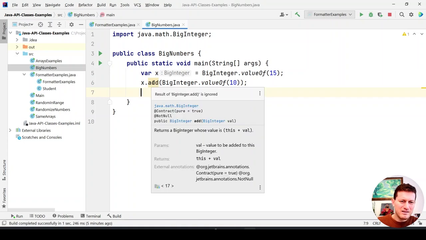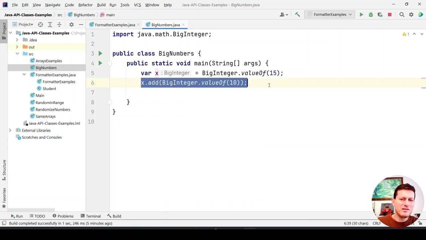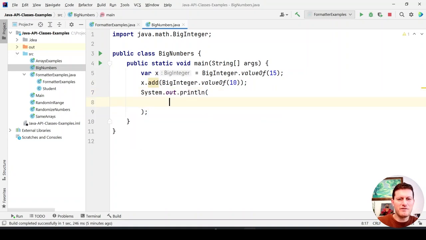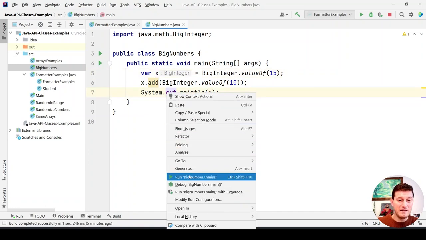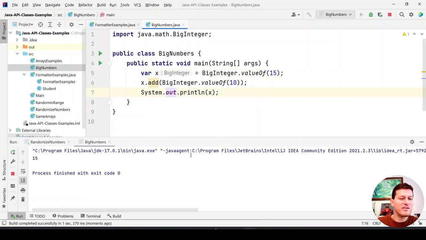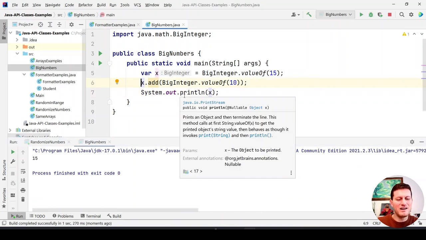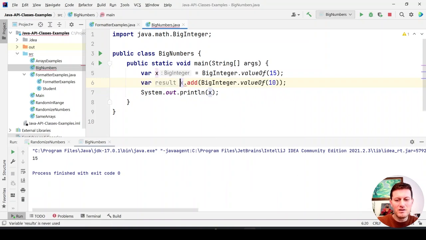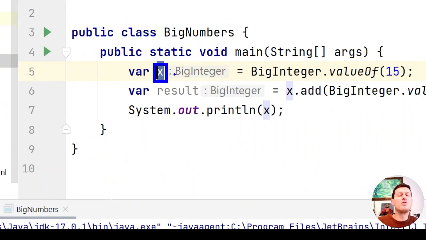The API is slightly not very good, and this is the warning which says that if I do this, x will never be changed. So if I print x, it will stay 15. Why? Because BigInteger is an immutable class, so I need to assign the result into another variable. The value in the variable x can only be assigned, and it cannot be changed because this class is immutable.